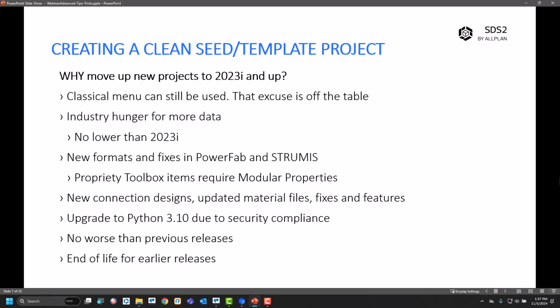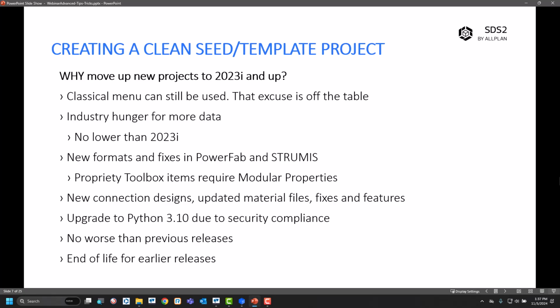Okay, next thing I want to bring up is that Python from 2022 we're in 2.7 and below, and then when we went to 2023 it moved to 3.10. We did that because we had to, for security reasons. To meet the current standards, we had to upgrade to the 3.10. Now, I know it's a pain, but eventually you can't stay in 2022 and below forever. You're going to have to move up to your next release.